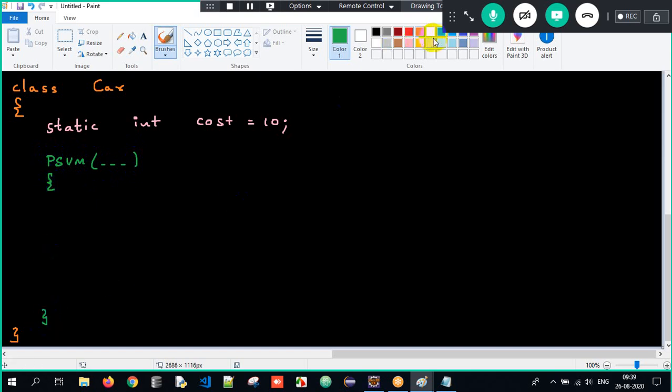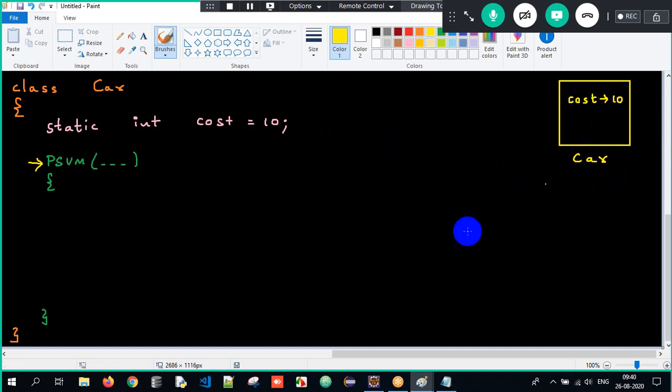So now when I execute the Java program, internally a person by the name of class loader will load all the classes and store all the static properties inside a memory location, and that memory location name is car. Why? Because the static pool name, or the class area name, is automatically the class name, and the cost will get initialized to 10 here.